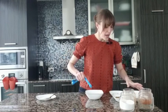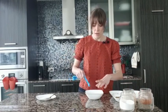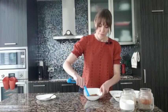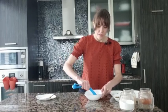It goes in there too. And I'm just going to use a pinch of black pepper. Okay, I'm just going to mix that all up until it's nice and mixed.